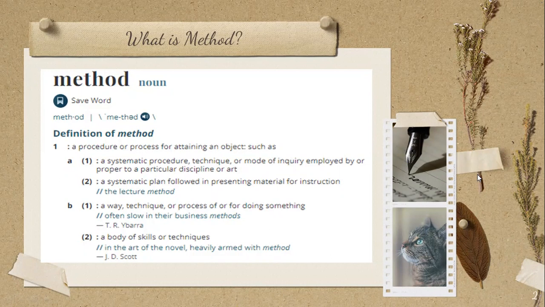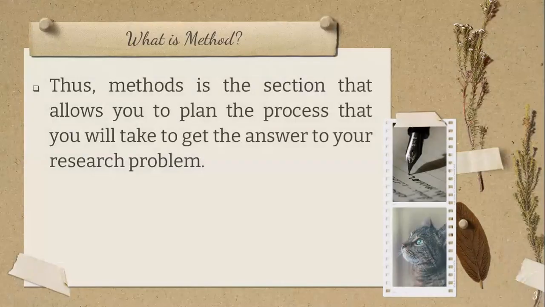In the context of research, methods is not just about gathering the data, but it also requires clear and detailed procedure on how you have to gather the needed data for your study. Thus, methods is the section of your paper, of your study, that allows you to plan the process that you will take to get the answer to your research problem.